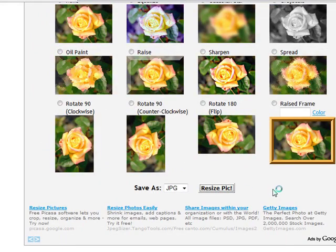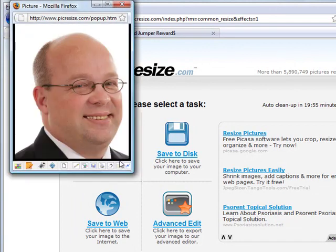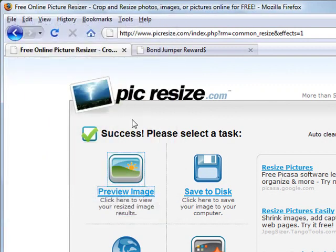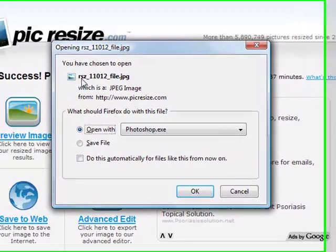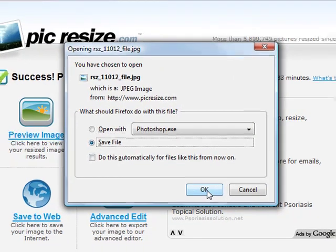Crop Selection, and this time I'm going to choose only 25% smaller. Then we'll hit Resize. Preview it again. That's a little bit — it really doesn't need to be that big, but that's not too bad. The computer will automatically resize it when we upload it to BonJump Rewards. So I'm going to close the preview. Now I know the picture is the right size. I'm just going to hit Save to Disk. It's going to ask me for the file name. I'm going to save that and hit OK.